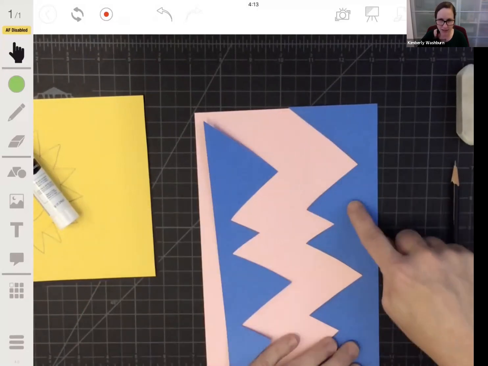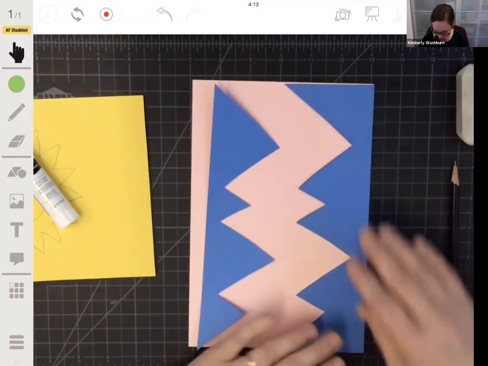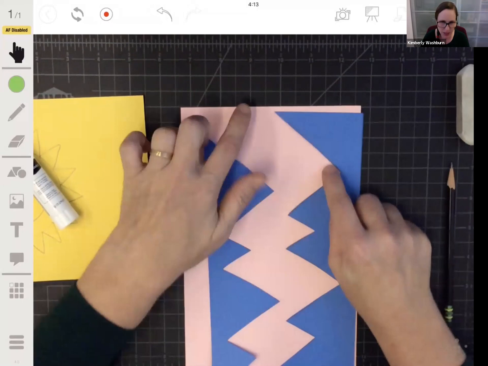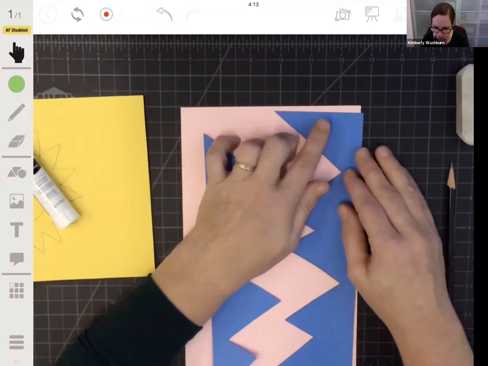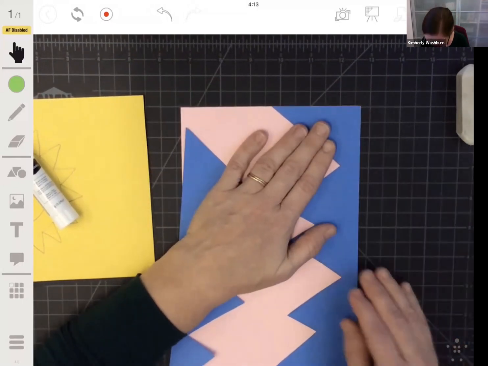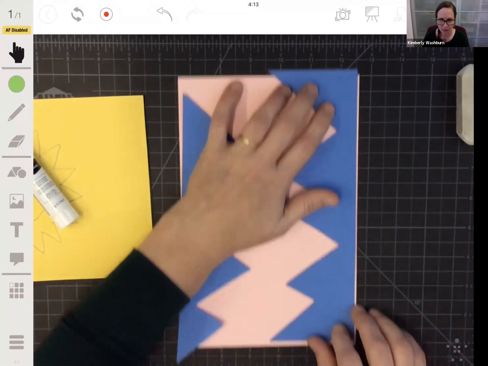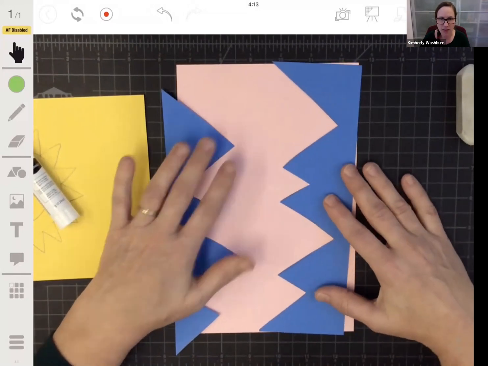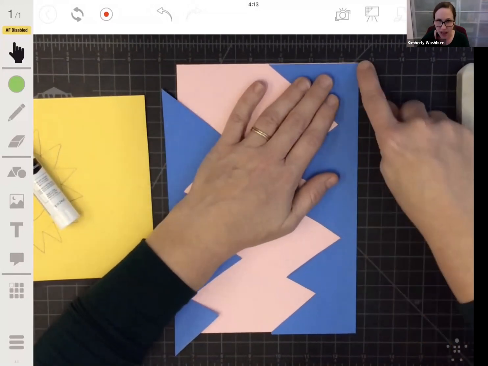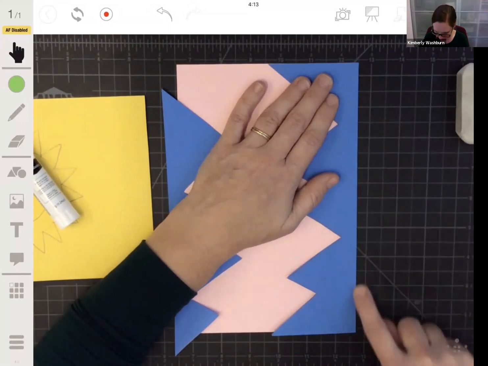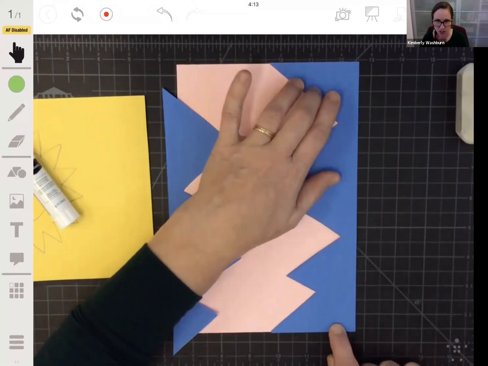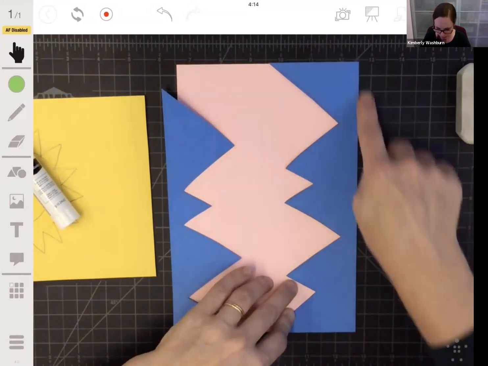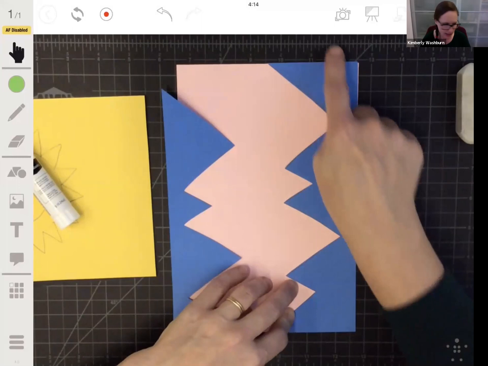I'm going to take this outside piece, and I'm going to glue it down. Now, when I glue it down, I want to match the edges. I'm using a pink paper on bottom and a blue paper on top. So I want to match the edges of my pink and blue paper on the top and on the bottom. I don't want it to be sideways or crooked. I want the edges to line up at the top, all down the side, and at the bottom so that they're equal, just like that. I shouldn't be able to see any pink paper peeking out of these edges.